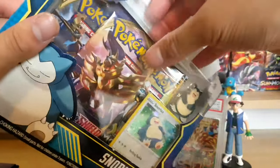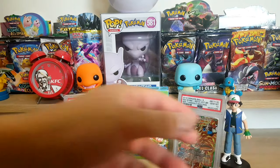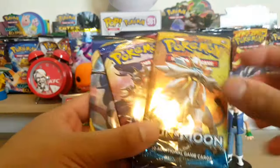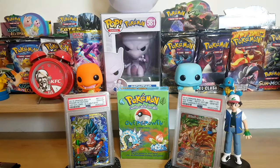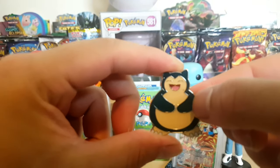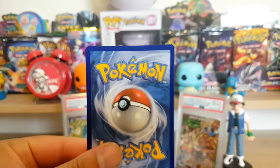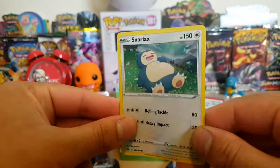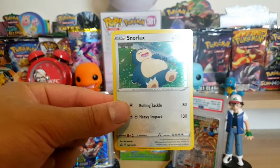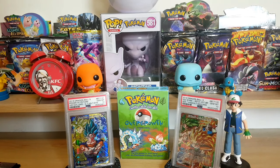I've got a few investment idea videos I plan on making in the near future, so definitely stick around if you like that kind of thing. Here is the Snorlax Pin Collection box — it comes with three packs, one being a Sun and Moon pack which is random but I don't mind. Here is the Snorlax pin — not too shabby. What's that on his face? It's meant to be a crumb on his face, how cool! The promo card is bent as per usual, so I won't be able to grade it, but I do collect promos in my binder. Not a bad artwork, not a bad sparkle to it. If you get all the promo cards in one binder it looks really cool.